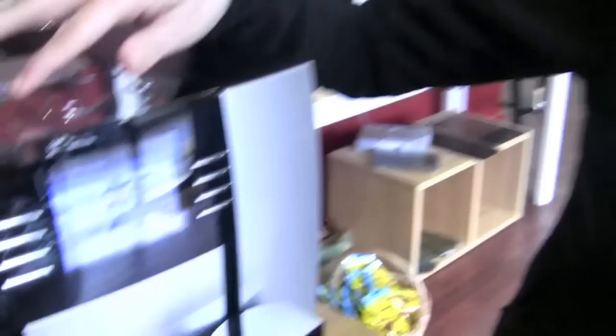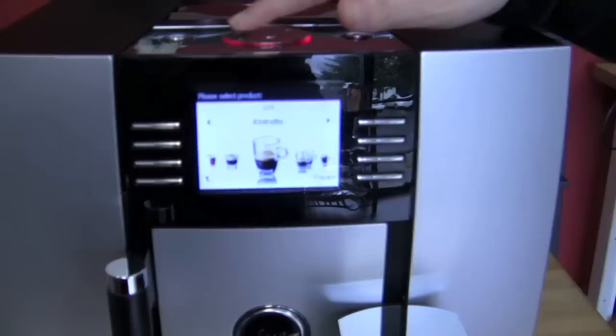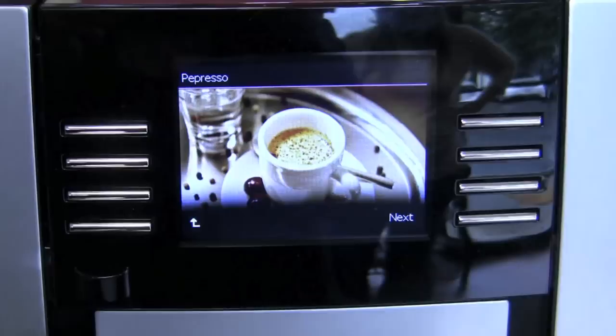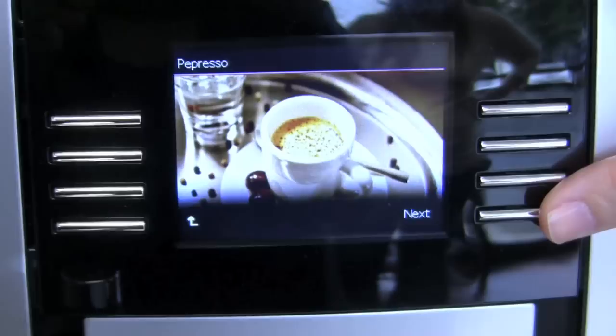It's a shot and a half. So we're going to spin the dial on the top and that's going to bring us to recipes. There are 29 of them programmed into here — kind of cool. So we're going to find the recipe I want to make, Papresso, then hit the button in the middle, and it takes us to a pretty picture of the eventual drink.